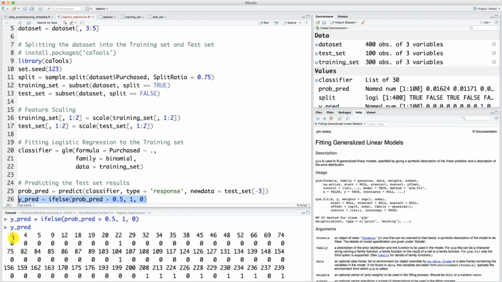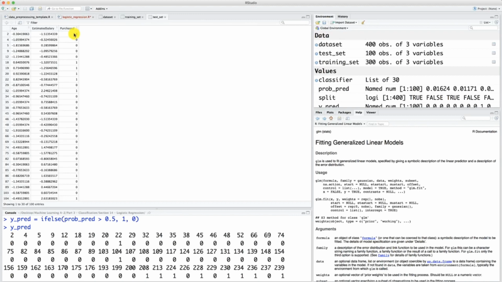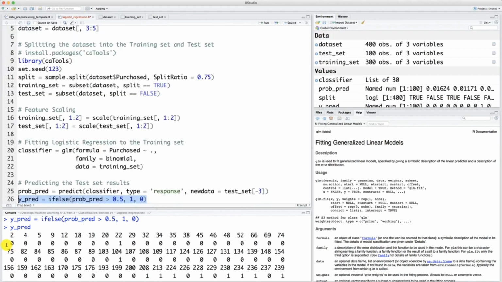And remember, the real result for user 2 was 0, so that's what happened in reality. And here our classifier predicted 0, so that's a correct prediction, and that's because, remember before, the probability was very low, so it was below 0.5, and therefore it returned 0. Alright, so we predicted our test set results.